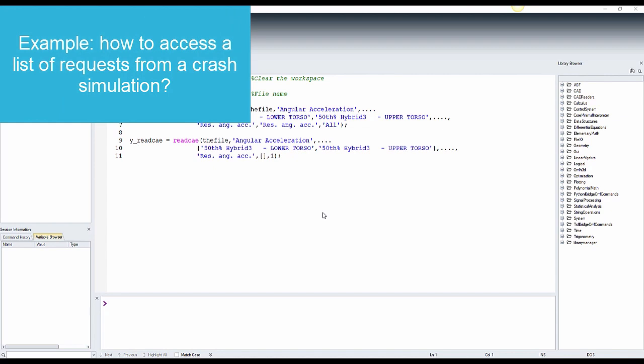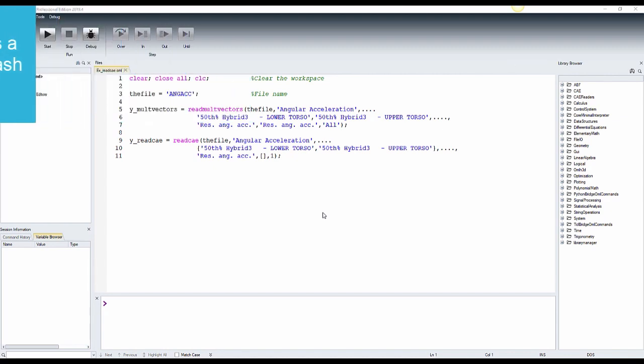The following example is how to access a list of requests from a crash simulation. Using the same file, let's now query results exclusively from lower torso and upper torso.